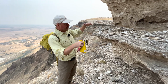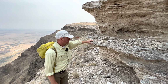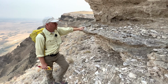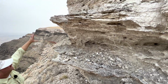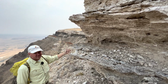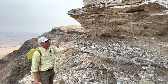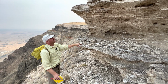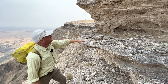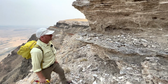So we understand stuff that's older than a few million years, and we understand stuff like late Pleistocene. We're sort of in the middle between those two things. So a few million years to a few tens of thousands of years. Yeah. But we know, because of the thickness of these calcrete soils, that these take tens to hundreds of thousands of years to develop. It has to be a stable surface. Yeah, and it's a stable climate too. It's dry, with tons of water moving, evapotranspiring through this sediment. So we know we've got a considerable age, tens of thousands to hundreds of thousands of years, just in this development. So the sediments and these calcrete ledges are hundreds of thousands of years old.